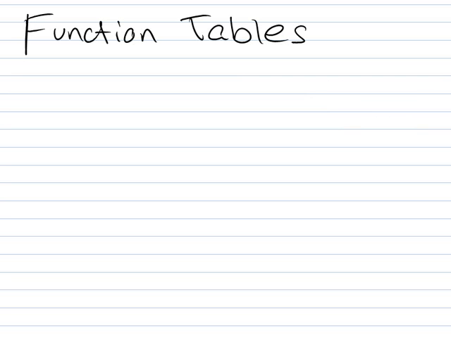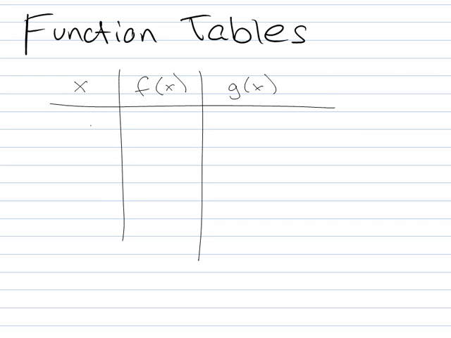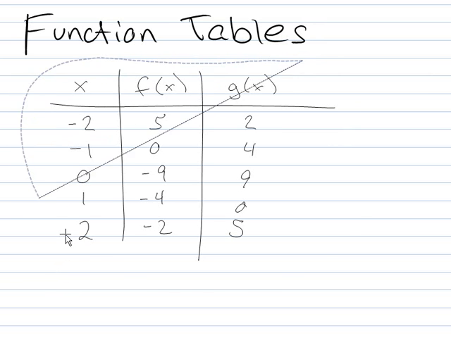So you'll have a table that looks something kind of like this. I'll have x at the top, and then f of x, and then g of x. Okay? These numbers will usually have some kind of an order to them. Mine are going to go from -2 to 2. These numbers over here can be completely arbitrary. So 5, 0, -9, -4, -2, 2, 4, 9, 0, 5. Okay. So basically the way you want to read this is, say you're asked for f of, in fact, let me move this over so we can always have this to look at.